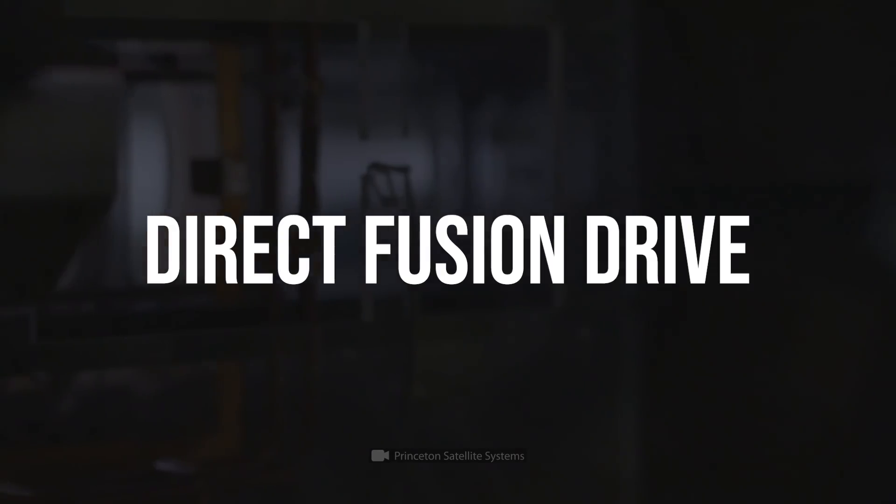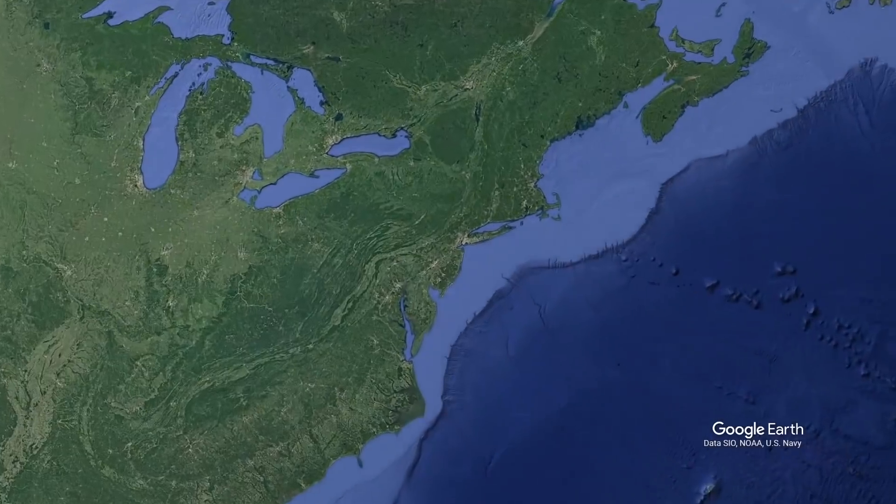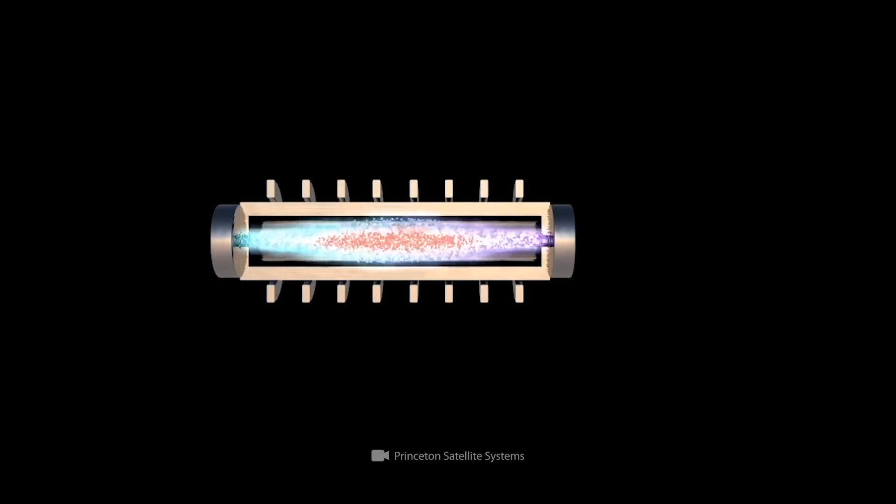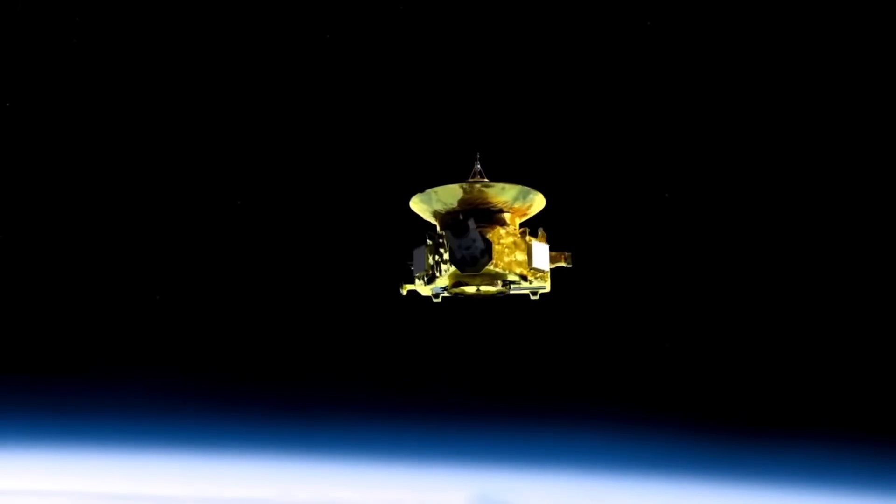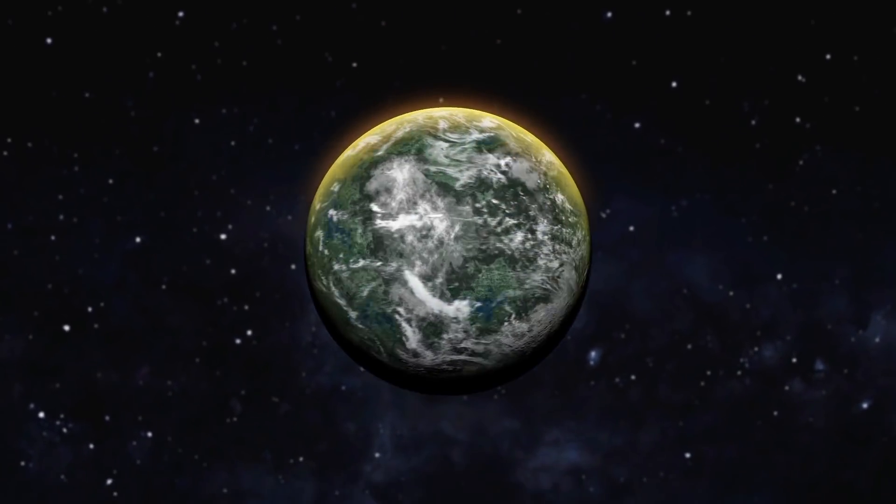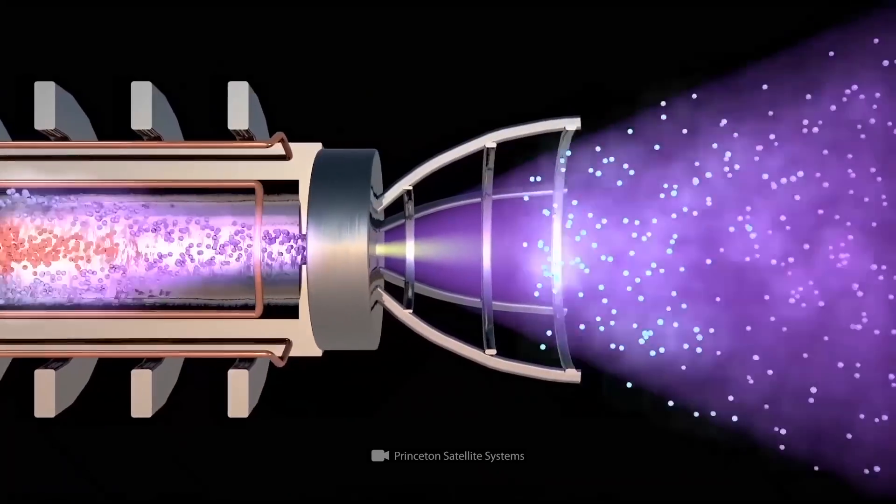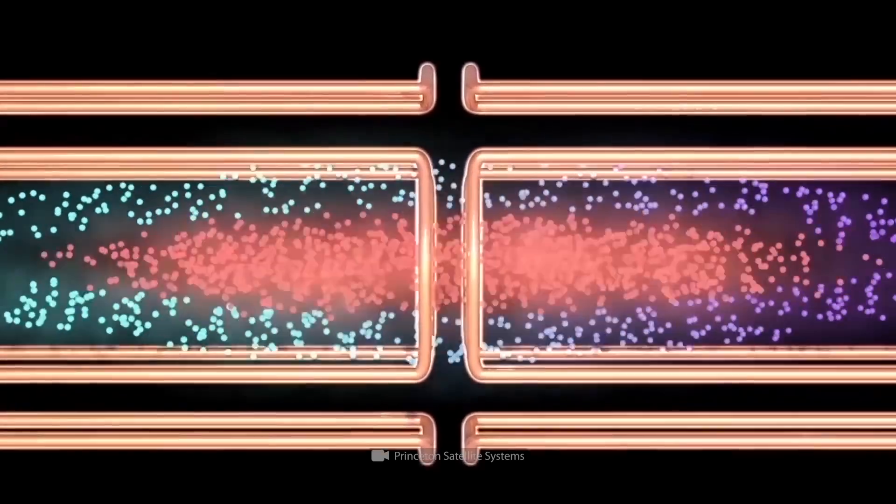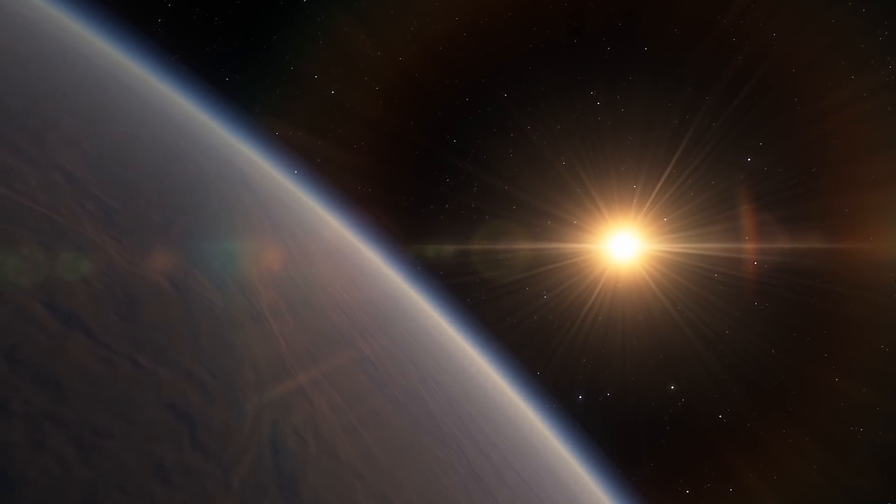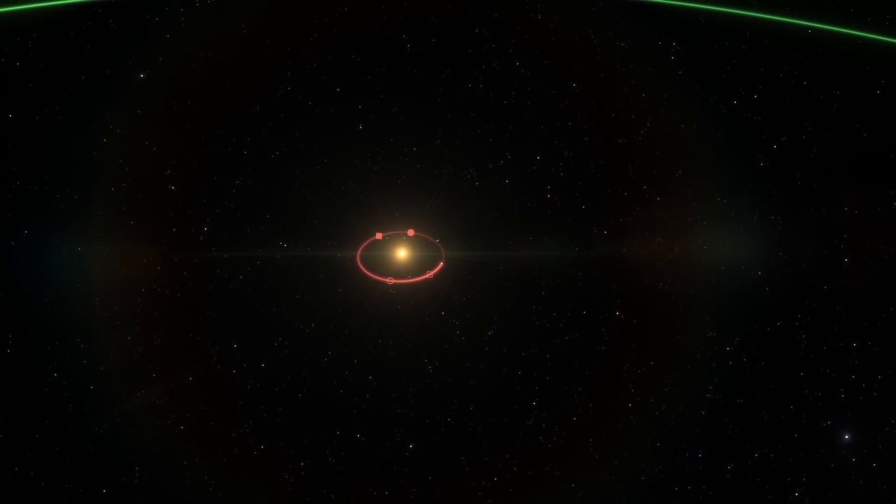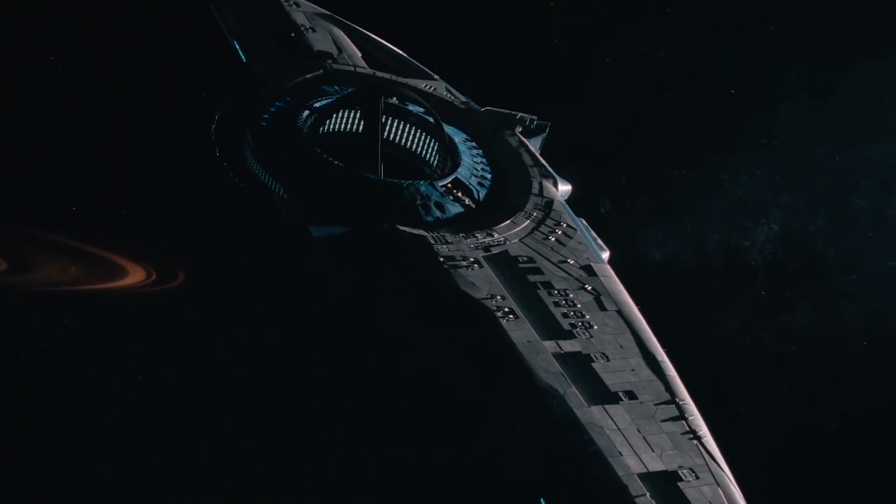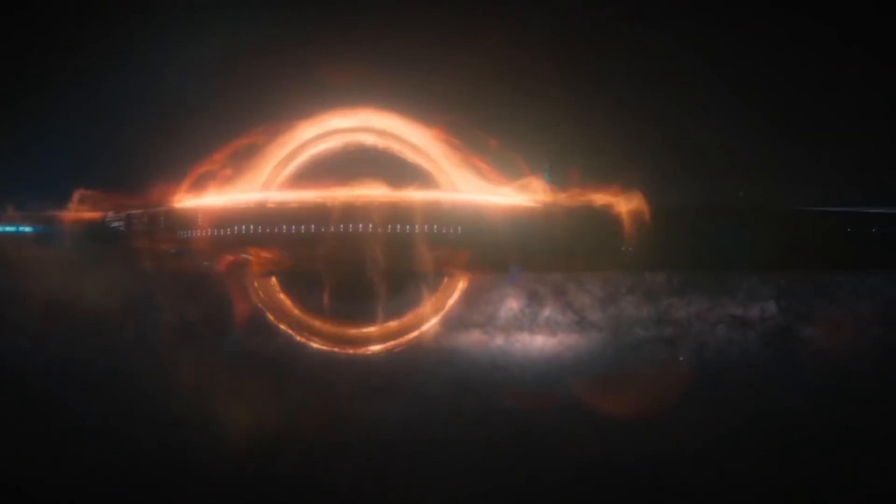And the Thermal Nuclear Engine Project is showing outstanding results. It's being modeled at the Princeton Plasma Physics Laboratory. This engine will run on the nuclear fusion energy of helium-3 and deuterium. Spacecraft with such an engine could make it to Pluto in just five years. That's twice as fast as the New Horizons probe. And in 42,000 years, it would be able to reach Proxima b. Not that bad. But unfortunately, our window of opportunity will have slammed shut by that time. According to astronomers' calculations, Proxima Centauri and its exoplanet will begin to rapidly move away from us in their orbits in 27,000 years. And so far, there's only one technology that has a chance to deliver probes there in time.